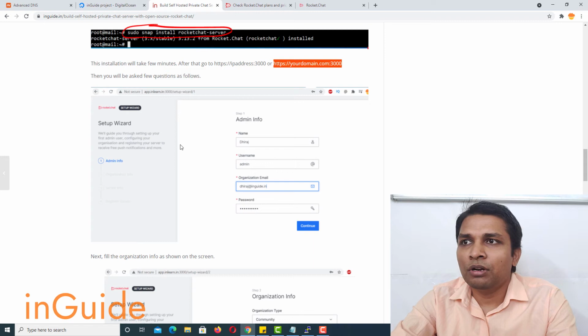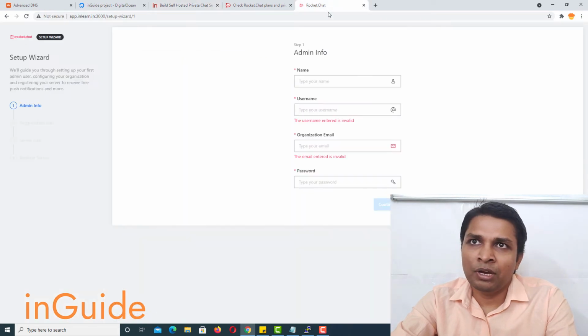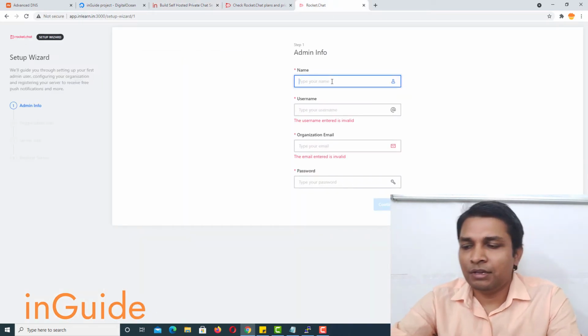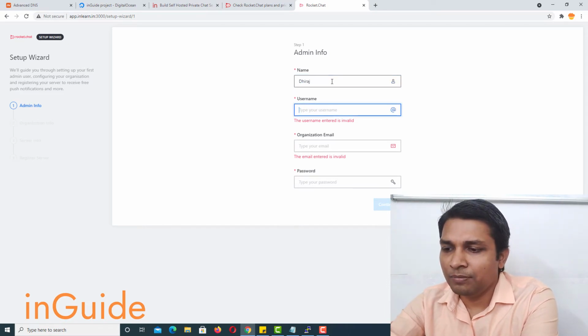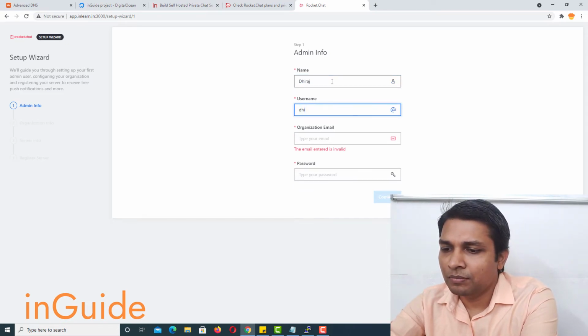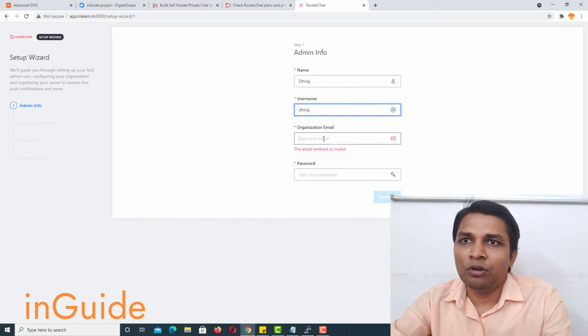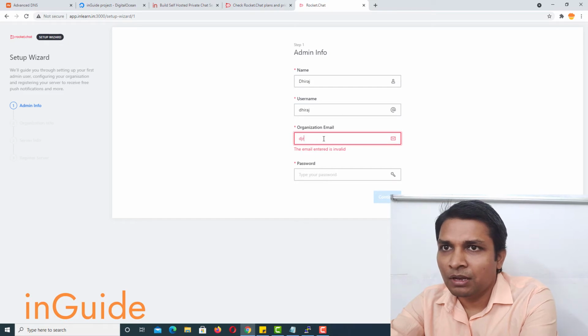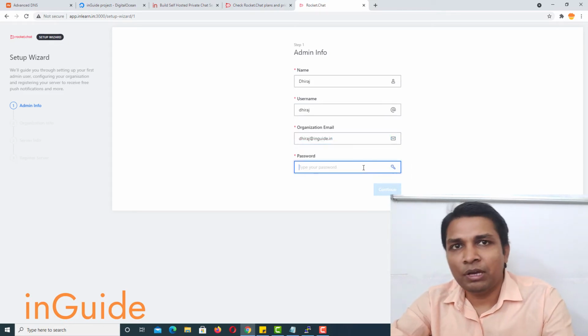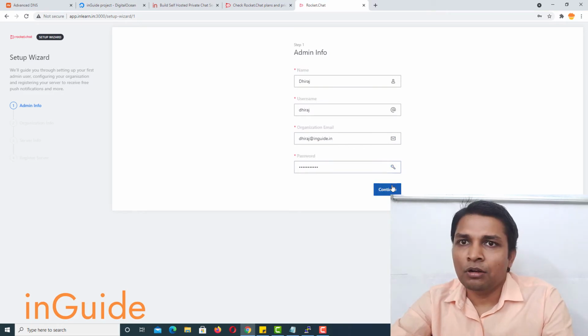So now on the setup wizard you have to enter your name and username, and then you have to enter your organization email. So I am going to make an entry here, and next you have to type a password. Alright, after that continue.